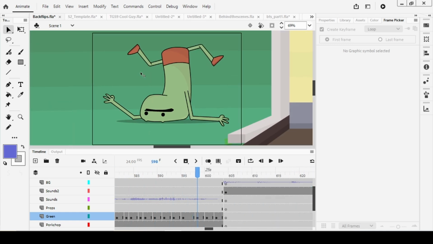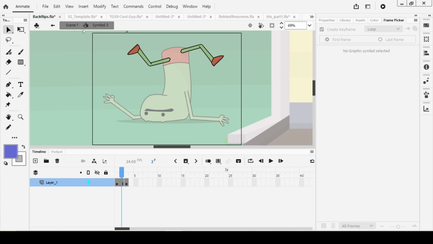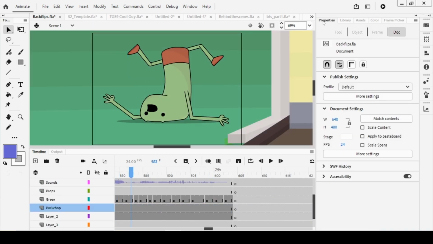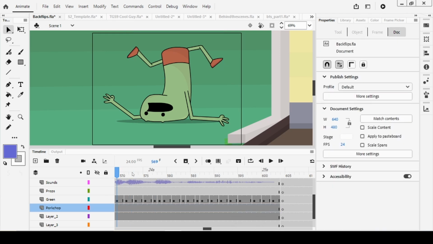If you see here too, Green's legs are shaking as he's talking. Something I do to automate the process of shaking or repetitive motions is I'll create a new symbol with those other symbols where I want them, and then I'll add another frame. So there's frame 1, frame 2, nothing's happening, and then frame 3, they're right there. Because this is a graphic, that'll play continuously if I hit this button here, play graphic in a loop. So I don't have to keep animating Green's legs moving like that. They'll just move on their own.